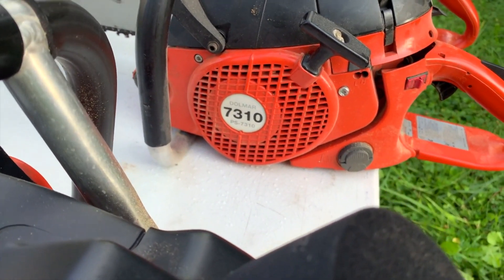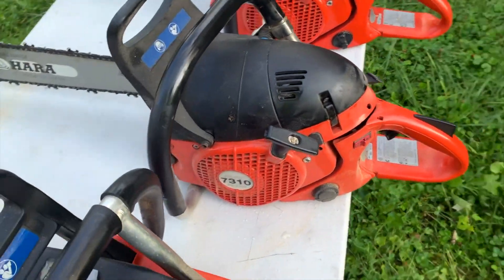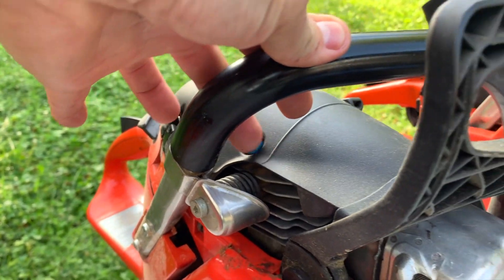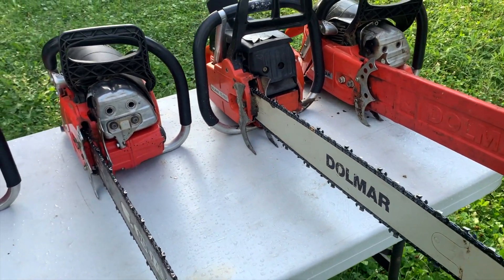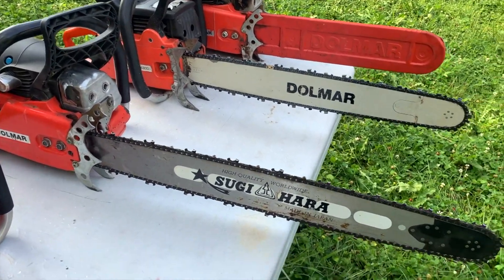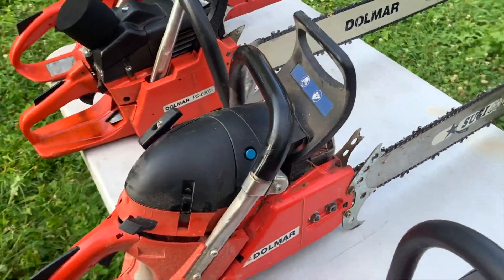Here's the 7310 — 7300, 7310 — and I tell you what, it'd be hard to rip this one out of my hands if I had to get rid of one. I don't know what it is about this saw but it's just an incredible chainsaw. It's got the decomp here on that one — the Dolmar 7310 went with the decomp on that side, whereas the older style zero-zero series is on the other side. This thing can wear anything — I've put a 20 on it all the way up to a 32, and I think I've got a 28 on there right now, that lightweight Sugahara.